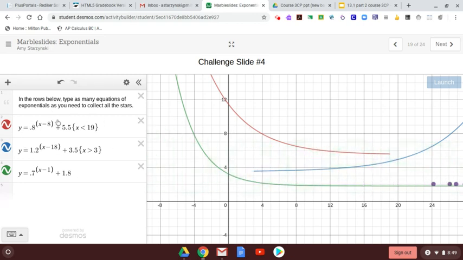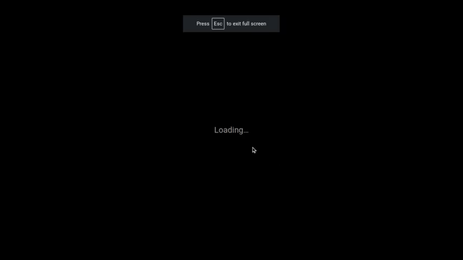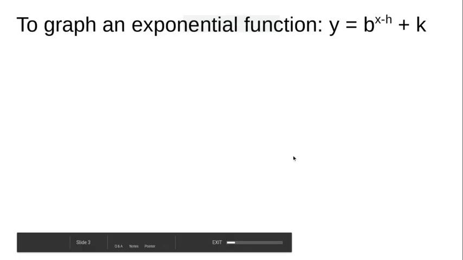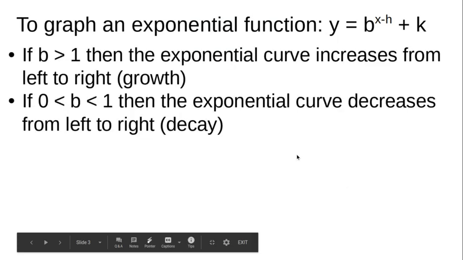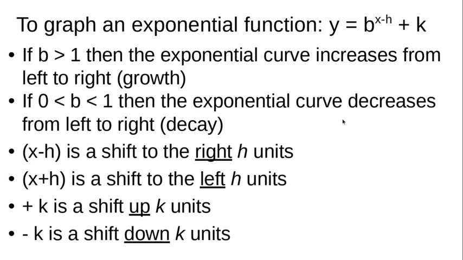These are not the only functions that work. Okay, there's a lot of variation that will work. You just need to make sure that you hit those stars. Okay, so here's just an example so you can kind of see how you're going to develop these functions. But the key thing here is you have to have the y and the x. All right, but these values that we had with our function, the base, the h value, and the k value can all change. All right, and you can adjust them to fit however you want.